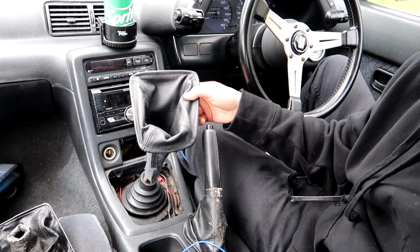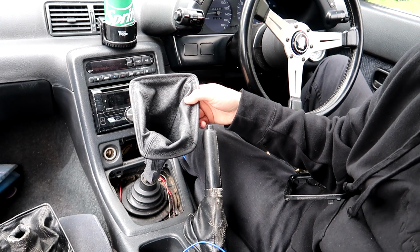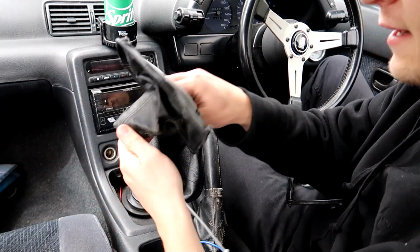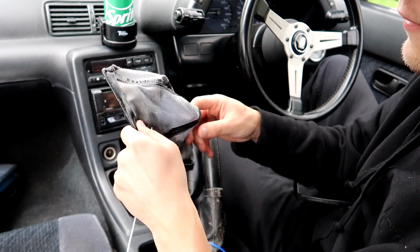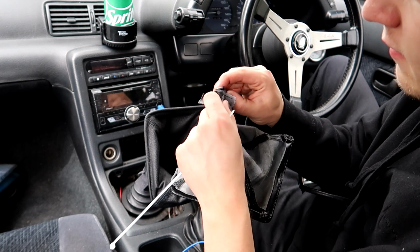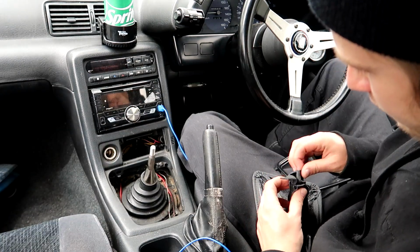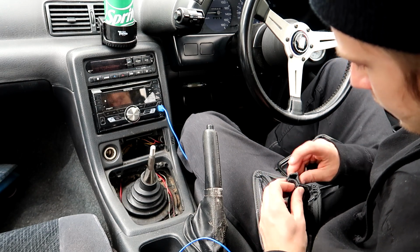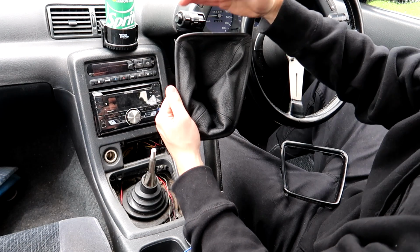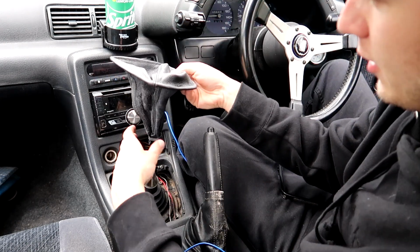A lot of times when you put on aftermarket or even OEM boots, they flop around and it just looks all flabby. This has a factory retainer clip that sits inside of the old one. You know what? We're just gonna use that, I think. That makes that very easy. So make sure it goes in, because the 240 ones are kind of tapered like this. This has more of a flare out on that top part and it sticks out.